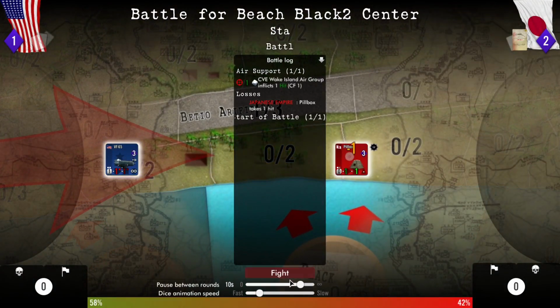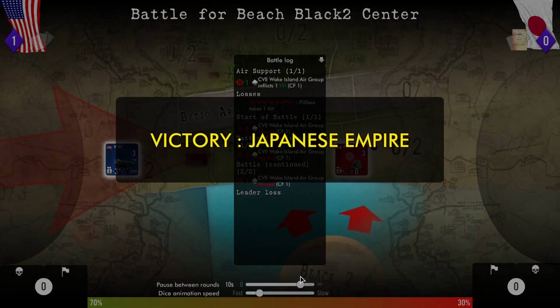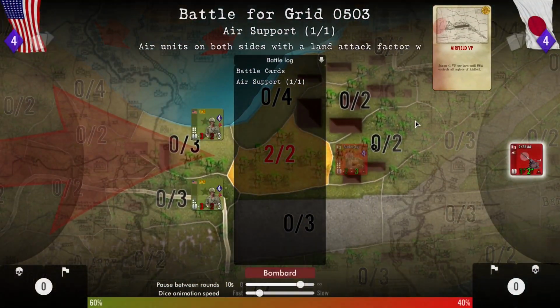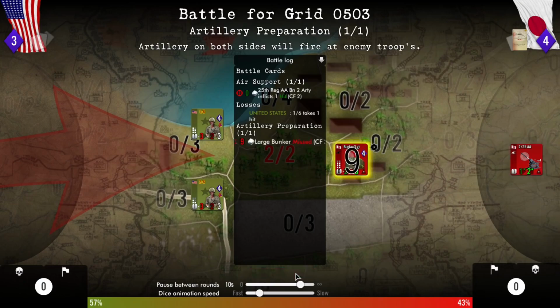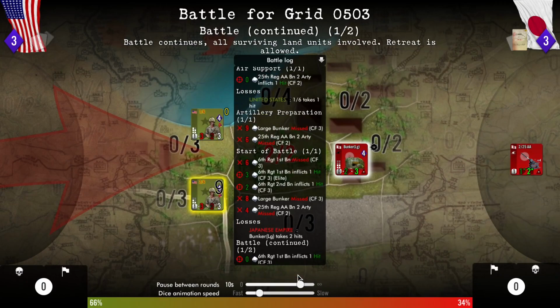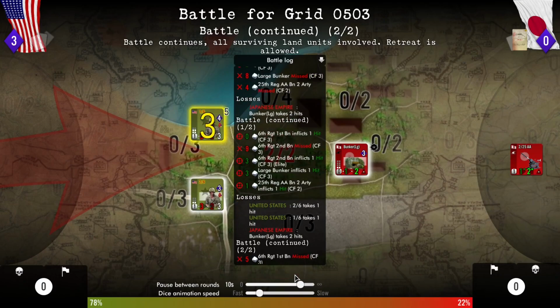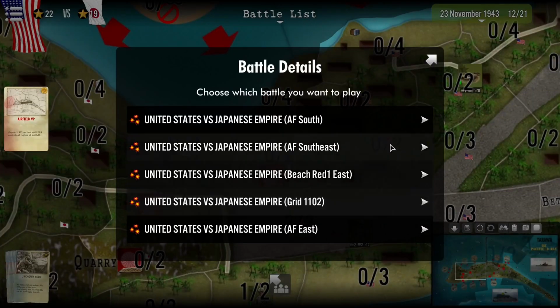Pillbox. One hit there. They held out. And we got a large bunker. I'm gonna do one more attack. I'm risking this guy here, but I'm gonna take the risk. And they held out.